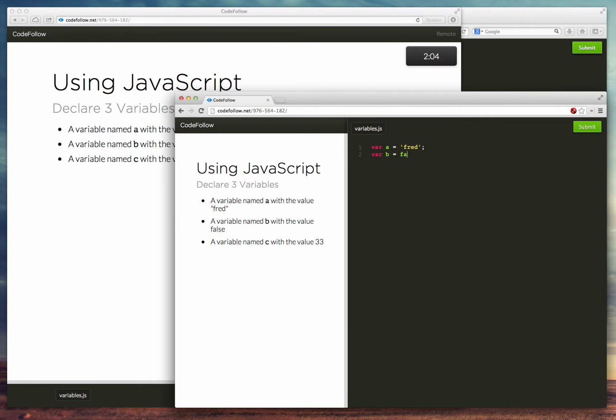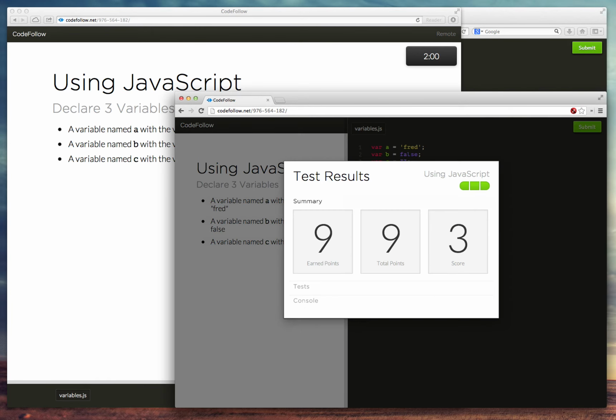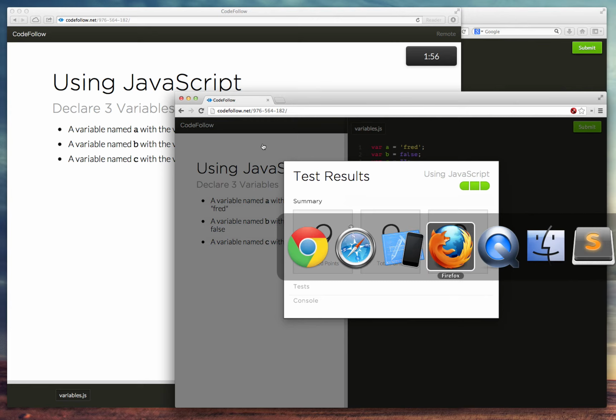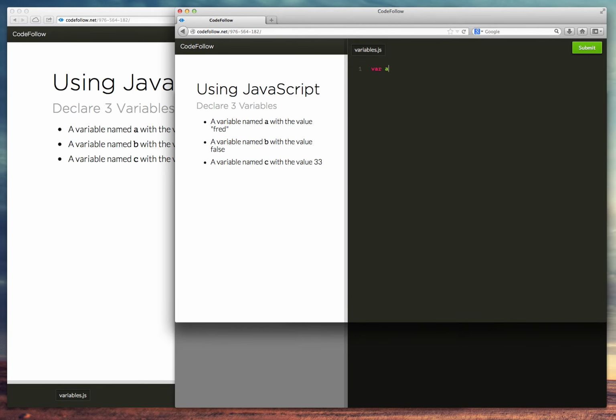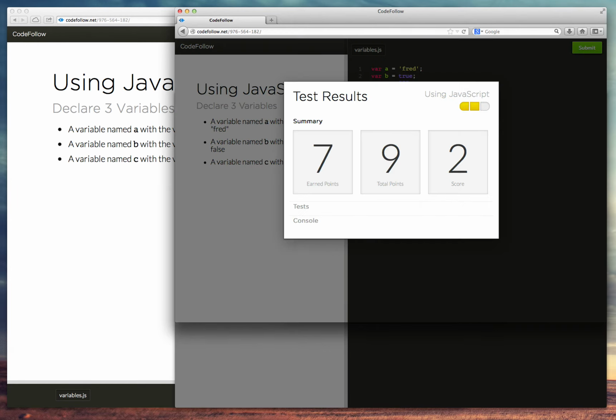So we'll finish this up, run it again, and you can see that this time we pass everything. Switch over to the other users so they'll have some points at least. Now this user is not going to get as many points, and the reason why this is kind of important is to add a little bit of competitiveness and maybe a little bit of enjoyment to your presentation.